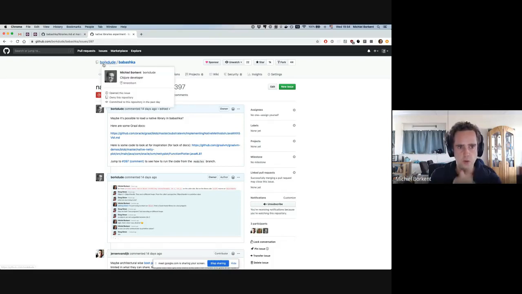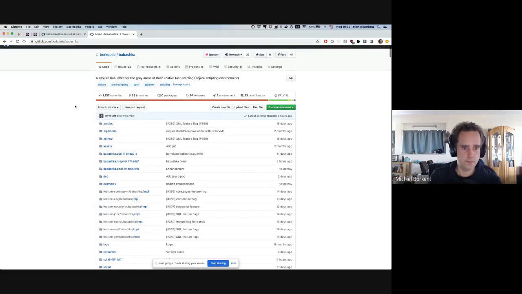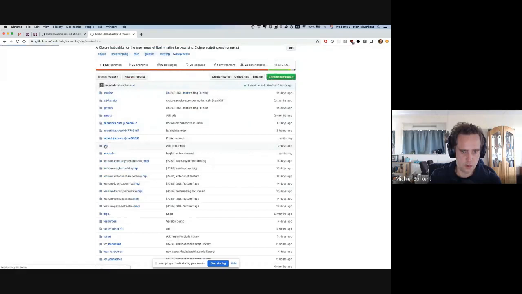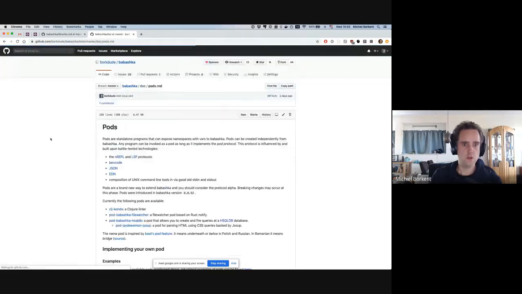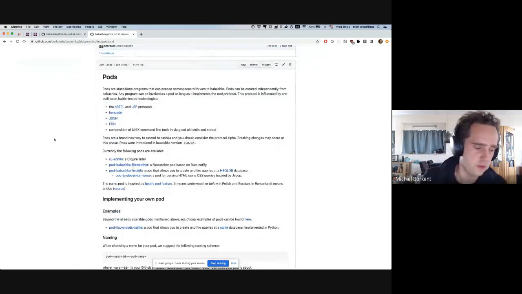And that's basically what the new idea became, and that is called pods. Pods is an idea to create different command line applications that can communicate with Babashka via a simple protocol. And the protocol is that Babashka talks to this other command line tool via standard in and standard out.